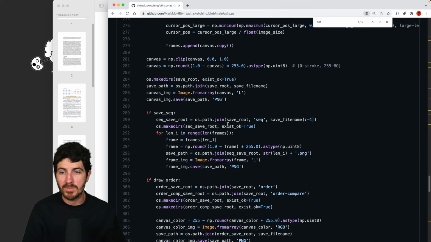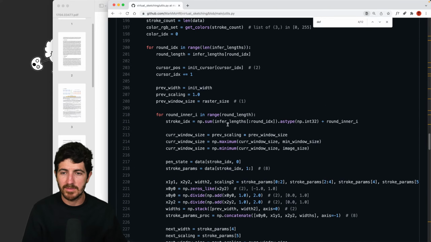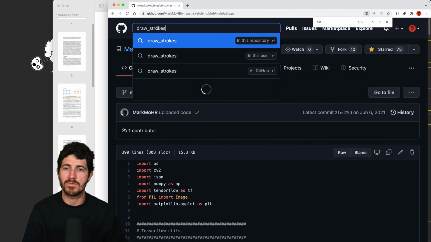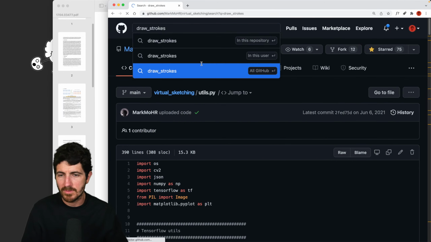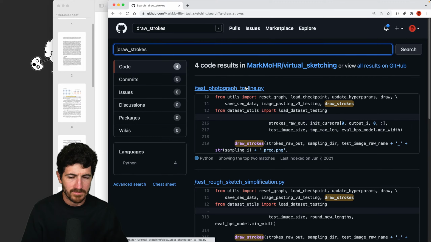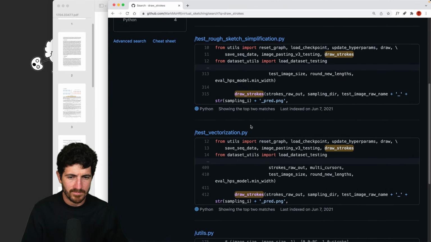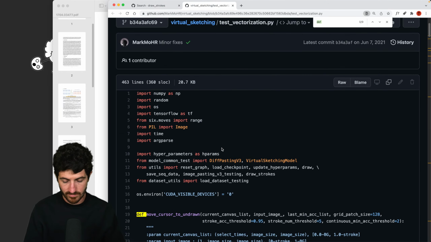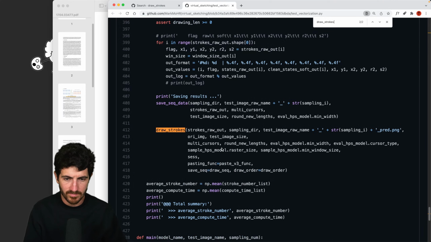Okay, so at least what we can do today, let's try to look for where this draw strokes function is used. Test vectorization. Draw strokes. Strokes draw out.